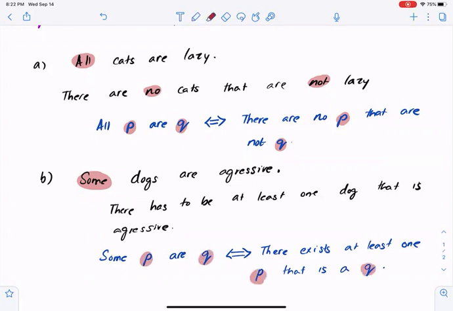You should notice that I used has to be with exists. Exists is a very formal term in math and logic, but in practice, it's the same as saying there has to be at least one dog that is aggressive.